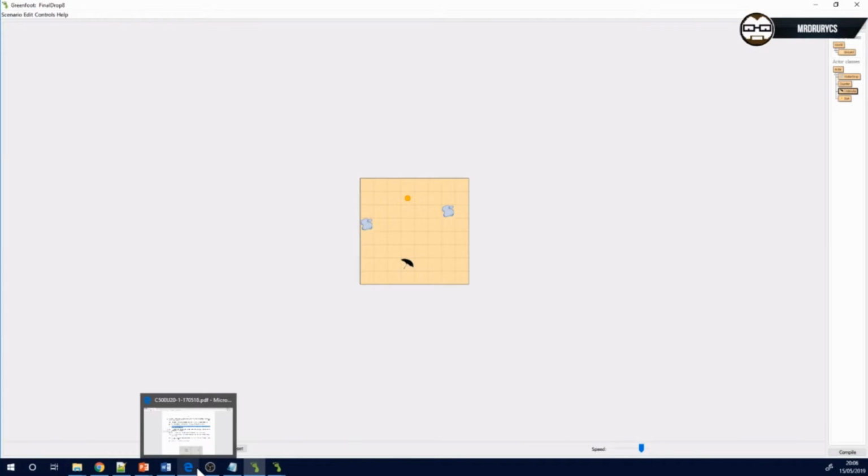So if we go back to the marks then, let's see how many we've got. We've got 3, 6, 7 with the saving it right. Then we get umbrella moves around according to the arrow keys. That's 1 mark. So that's 8. It moves with an appropriate speed, which is equal or greater than the speed of the drops. So that's another mark. Okay. So now we are on 9 marks out of 15, and we've not written much.